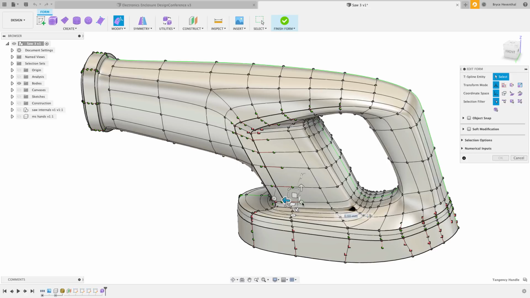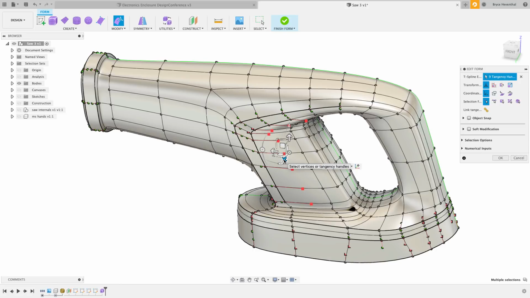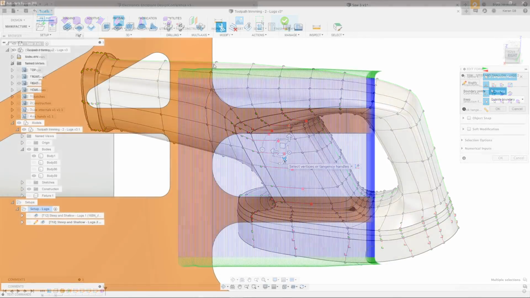You select this handle and manipulate it with a triad, but now in this release, you can use the similar selection tools on tangency handles, just like other selections. For example, you can hold Command on Mac or Control on Windows, and select the next tangency handle by double-clicking, and it will automatically select the entire loop. This will save you many tricky selections of a chain to adjust how this T-spline body would come out all together on this crease.